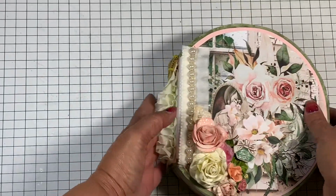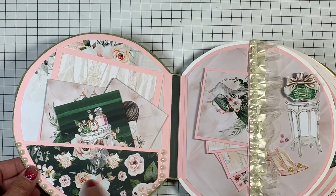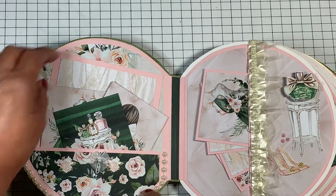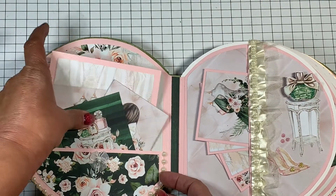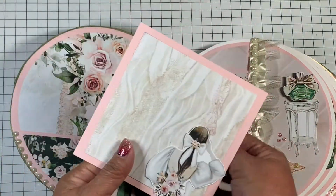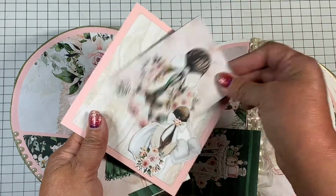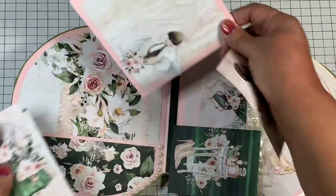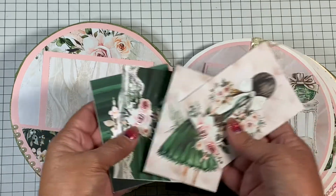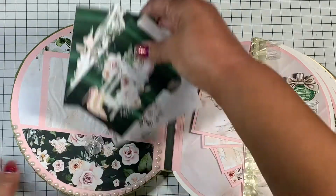Okay, so when I open it up to the first page, I put a pocket right here, put some pearls around here with a little bow, and then these are just picture mats, and this one is not glued all the way down. That way, if I need to, or somebody needs to put a picture in there, under there, it can be done. So there's that one. And then these are the cut aparts, and they're so pretty. I just didn't want to waste them. So I put them in here.